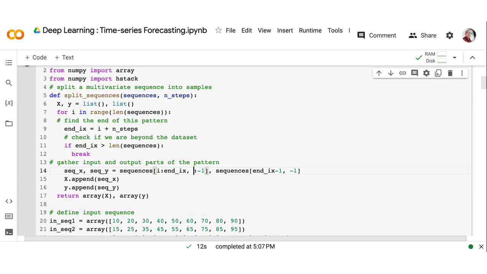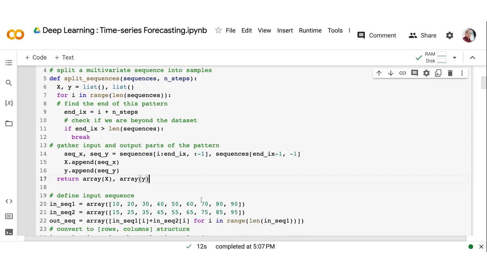So we are trying to split this multivariate sequence into input-output samples for the time series prediction problem that we have. The only difference you can notice here is this one, because this is for the second column. Also, for our sequence Y, we need to provide the last element for the pattern of the sequence.